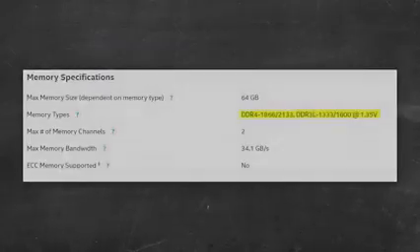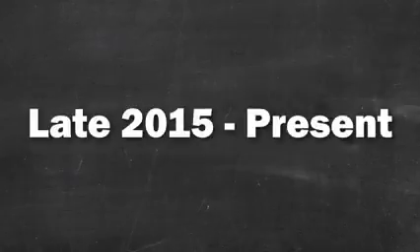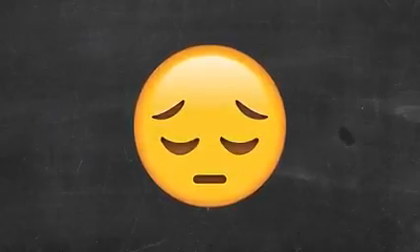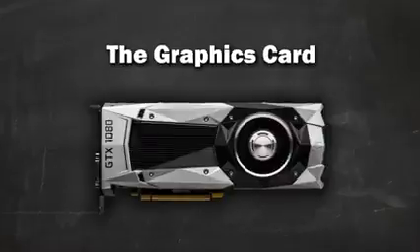For the most part though, if you're buying a processor that was made in late 2015 onwards, you'll most likely need DDR4, and if you bought a processor that was made in 2015 to as early as 2007, then you will need DDR3 RAM. I'm not going to give you any suggestions for processors earlier than 2007 because you should not be building a computer with hardware older than that unless you have a YouTube channel and you're just trying to do something crazy.